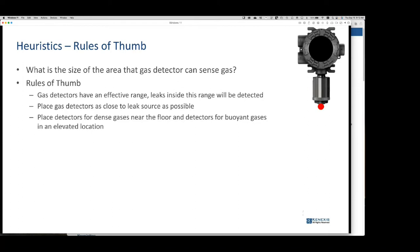But the problem that they're having is that they don't detect even half of the gas leaks. Think about that. A gas leak, and 50% of the time, if you were driving down the road and your brakes didn't work 50% of the time, would you be comfortable driving that vehicle? So these are things we have to think about.